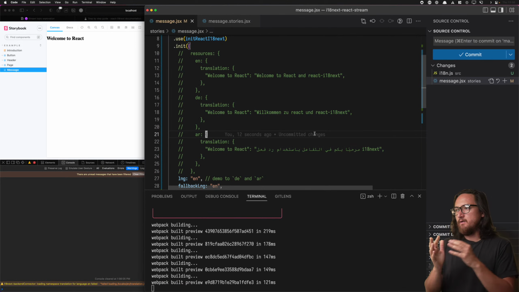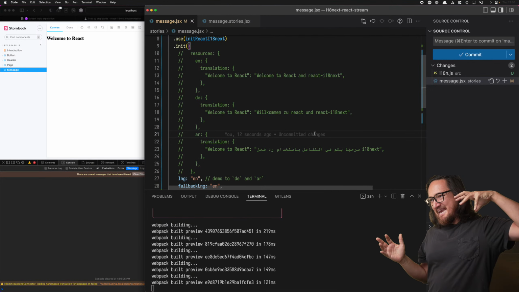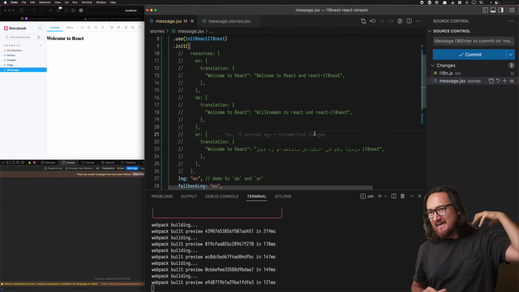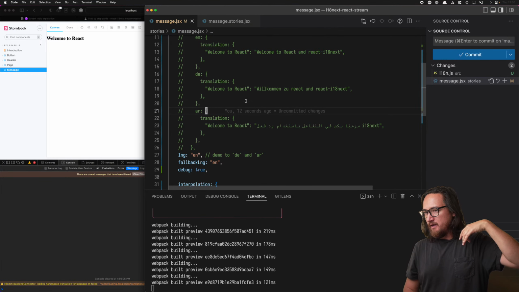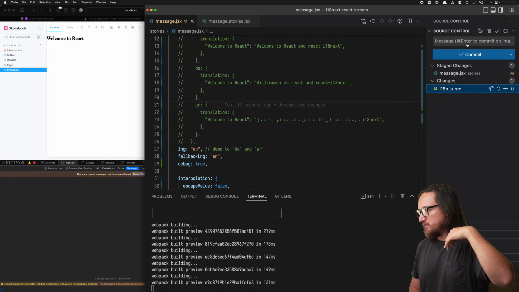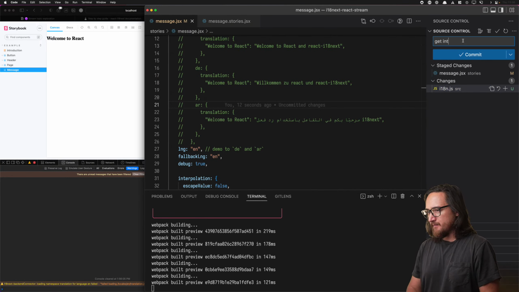So the question now is, if we're gonna pull this out, we need to pull it out into a file. So first we get into a failing state. Add backend config, and we're gonna fail on, what are these called? Loading language resource.